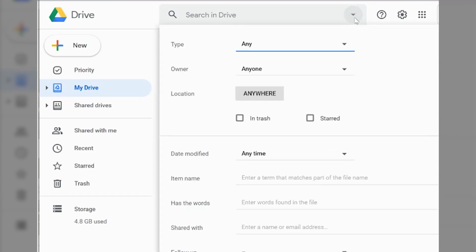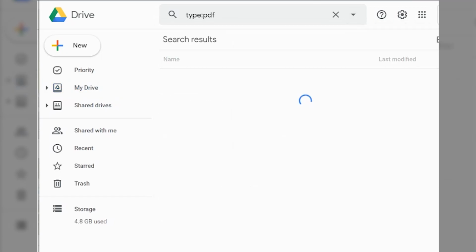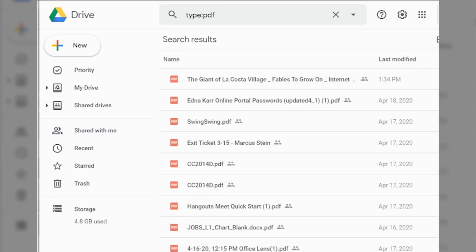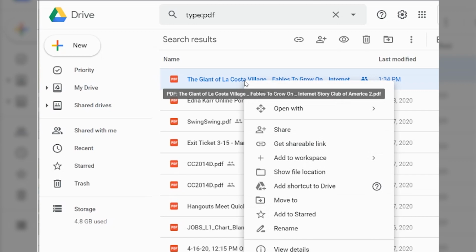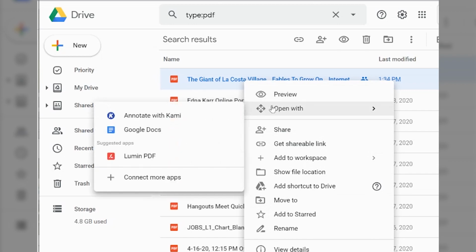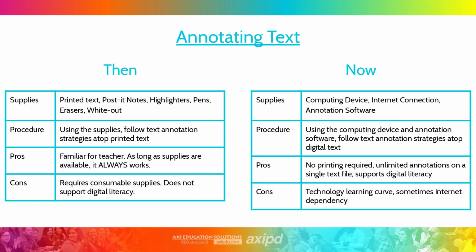So if I just search for a PDF in my Google Drive, again, I reiterate this so that you can get there faster with your students. So right click, open with, and then you'll have annotate with Kami. If you're looking for a way to shortcut that, that's a good method. It also has integration with Google Classroom, which we'll get into, but I just want you to know that getting to Kami and getting the PDF in there and simply annotating text, that tried and true strategy, it works. So keep doing it, okay?